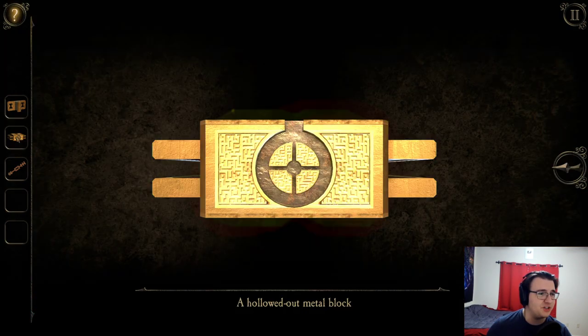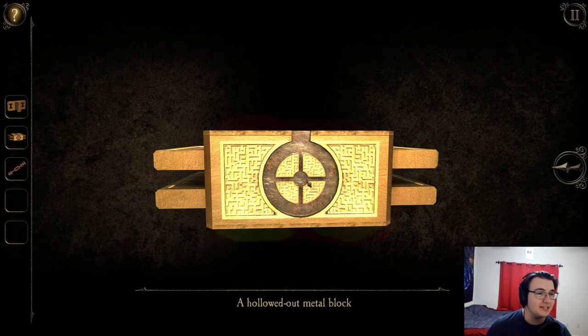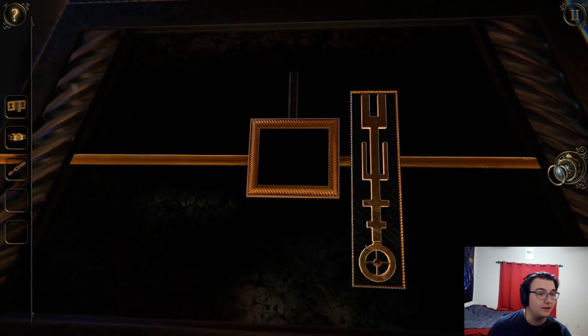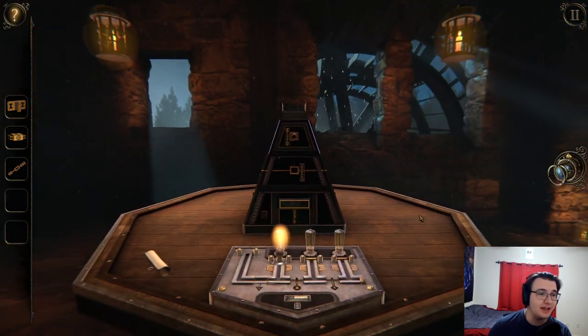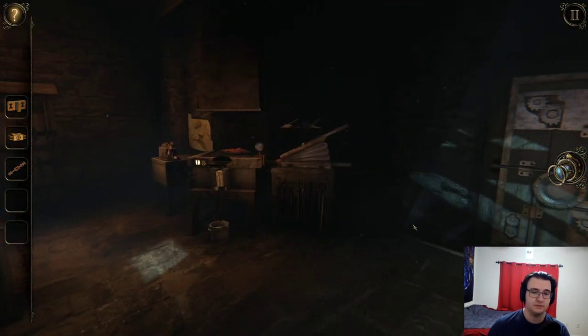So where I left off, I had just gotten this block. This block has got a little thing on the side. It's got basically a crosshair. And I realize now that the crosshair is actually the crosshair that is on the bottom of the key. So what we have unlocked is another tool which we can use to forge our keys.